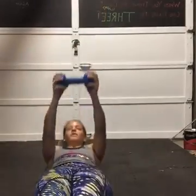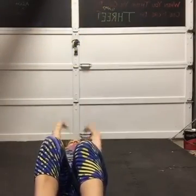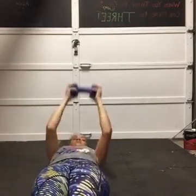Okay, if you're having trouble getting up with your legs flat, bring your knees up and just lift like this as you come up. Okay, so this is modified, no weight, coming up with you on your knees, lifting one leg. But if you can, grab a weight and switch legs.